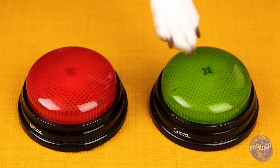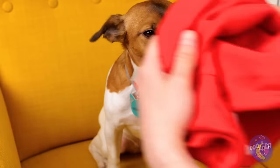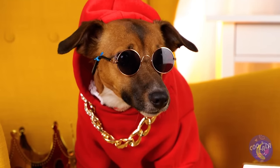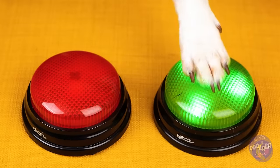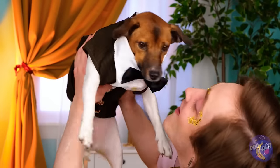Adorable. He doesn't really seem to be a hat dog. How about hoodies? The light-up buttons have spoken. Red is certainly his color — and it looks like he agrees. Just add some chains and sunglasses and he'll make Snoop Dog look like Snoop Cat. A white tuxedo? Does he look like James Bond? Maybe another color will do — he seems to prefer the more classic black look. And it certainly suits him. He's just so cute — what big eyes he's got.